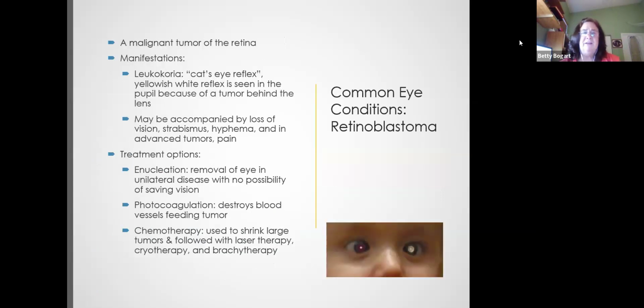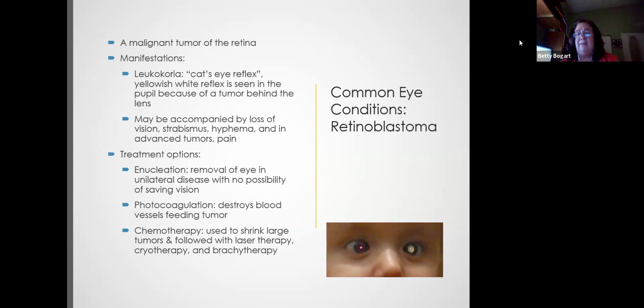Now, a rare condition, but it does happen. I've only seen one in my lifetime. It was an 8 or 10-month-old little girl, as I remember, and her eye looked like that picture down there, and it's called leukocoria. I call it cat's eye reflex. Why do they call it that? Well, ever go outside at night, there's a light on, and you look in the distance, and there's an animal, and you see those white, shiny eyes? That's a cat's eye. That's what they're saying.